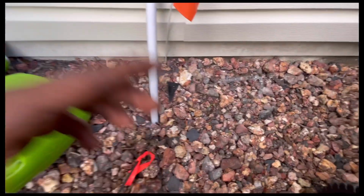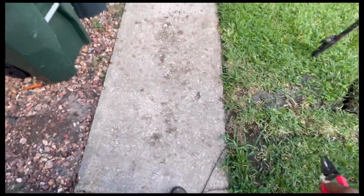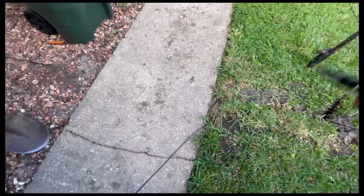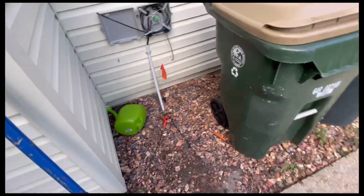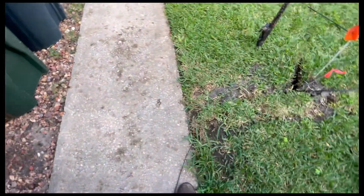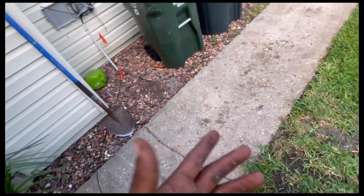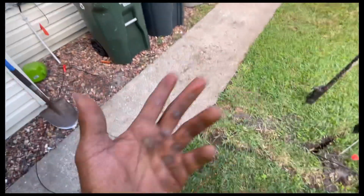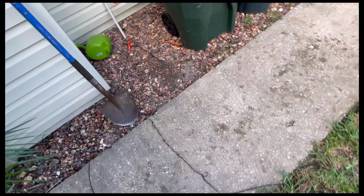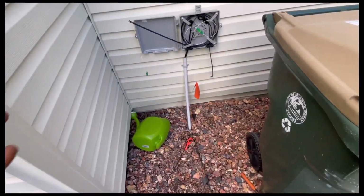Pull it back out of the conduit piece, the riser. Tape it up, be able to pull it to this side. Tape up this side here. Pull on through, get the new line up to the NID. Want to go ahead and show you guys that. That's one of the quickest ways you can go about going up under this sidewalk without having to use any type of drill or your compressor with the hammerhead. All right, hit you back when we get to the next one.